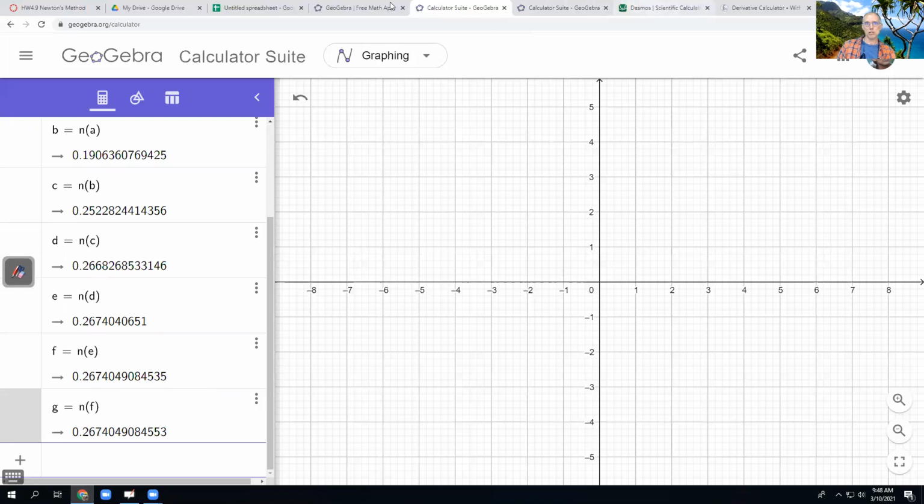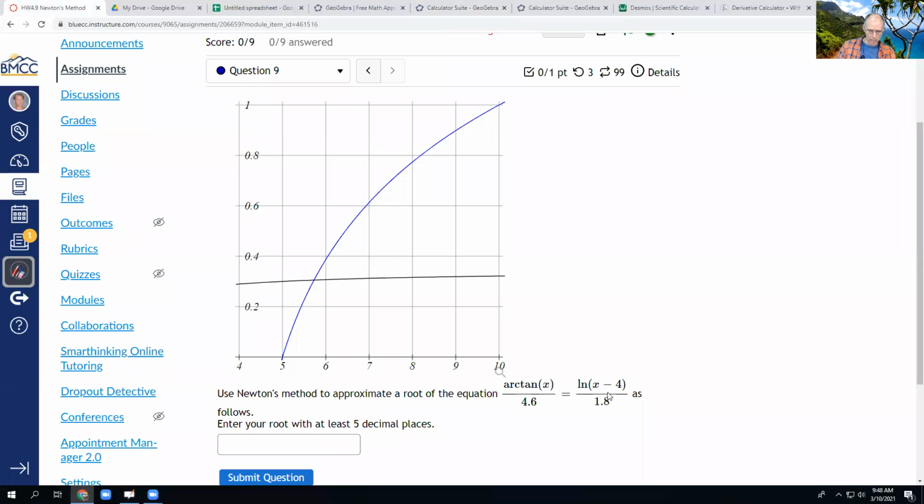On this one right here, similar to the last ones, we have to get everything on one side of the equation, and then we just run through Newton's method until we see 5 decimal places locked in or more, and then we can report back and say, aha, this is what I think the root is. Here you can see I've got an estimate of it. I show the 2 functions. So a good guess for my starting value might be like 5.7 on this one, and then see what happens. I'm going to leave that for you to try. It's pretty similar to the one we just did.